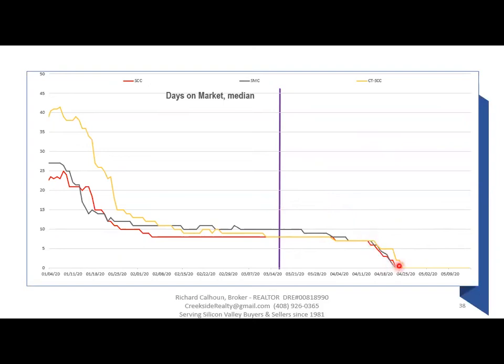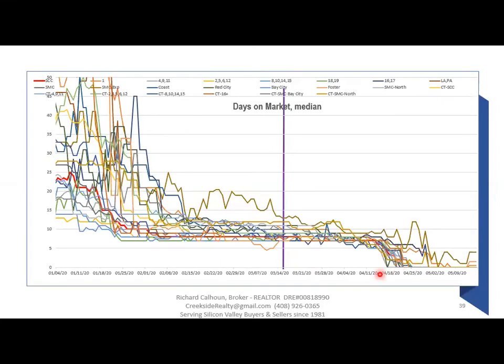They're at 0. This is actually somewhat of an interesting data in the fact that it says that 50% of the homes or more of what is actually getting into escrow is getting into escrow for properties that were listed while shelter in place was in effect. Here's all the different micro market areas. You can see pretty much every one is at 0. There's 3 exceptions. One looks like it's at 1 day, one at 2 days, and one at 4 days. So all very low, but again, that's because shelter in place froze the days on market according to the MLS.